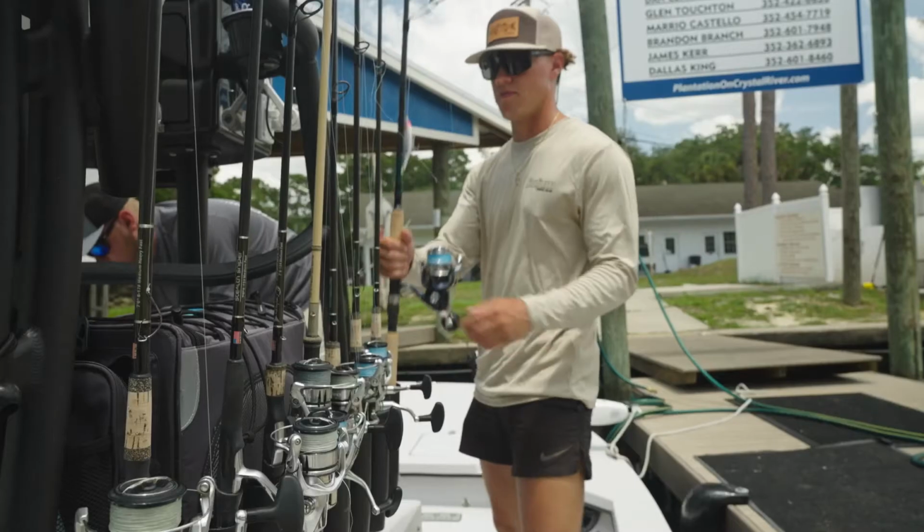Anytime for me, getting out on the Nature Coast fishing is a good time. A good day fishing beats anything else. James put us on some fish today, and we enjoyed ourselves out there a lot. I was excited to get back to the shop and talk with all the other guys there about the good day of fishing we had.